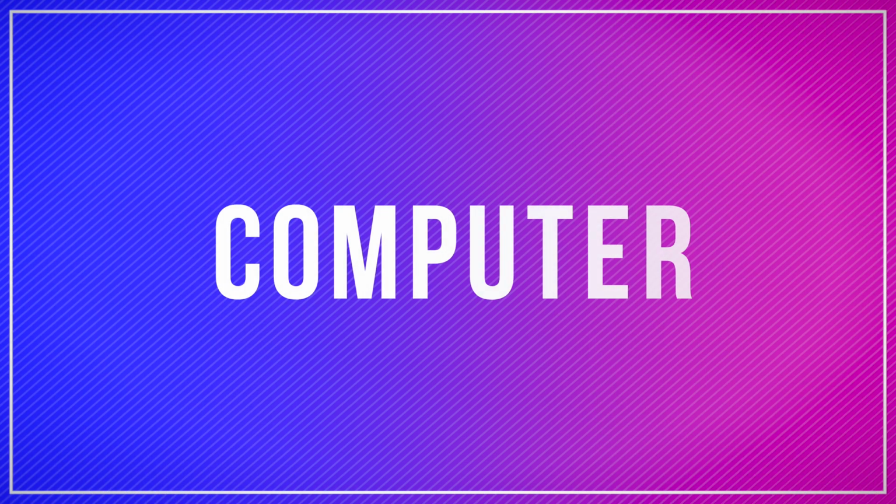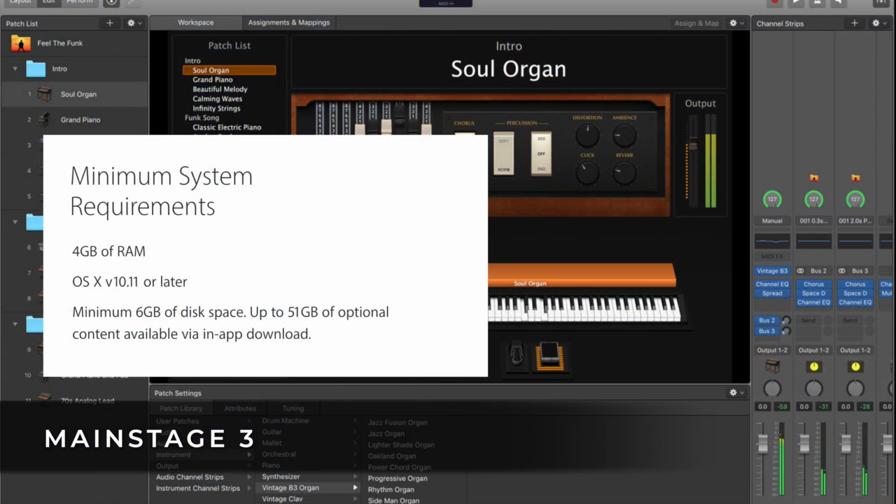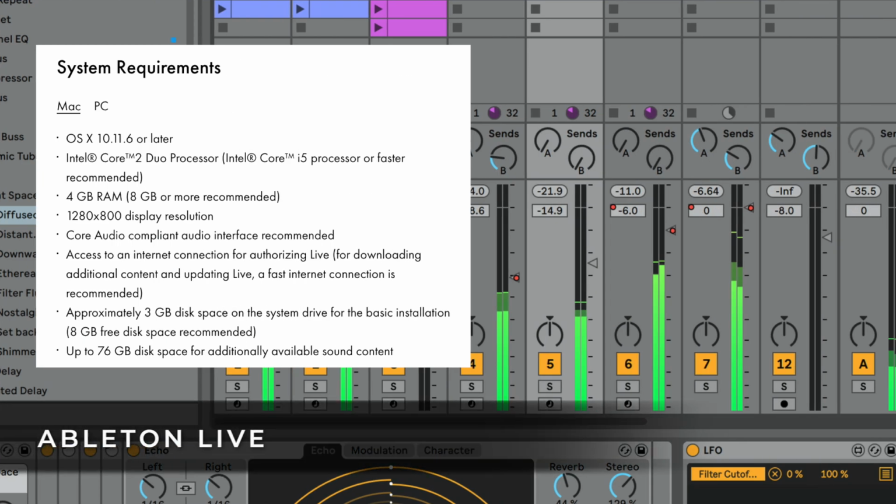First off, you need a computer. Now, regardless of the software that you want to end up running, you're gonna want a powerful computer, or at least relatively powerful. Now, you don't have to spend $5,000 and buy a brand new Mac Pro to be able to get good results from your worship keys rig, but you want to make sure that you check the requirements of the software that you're planning to use. The two most popular softwares that we see folks using right now are MainStage 3 and Ableton Live. So you can learn more about those from the manufacturers of that software. Check the minimum system requirements. But we also recommend that you don't always just go with the bare minimum, because you want to make sure that your live rig is completely reliable.